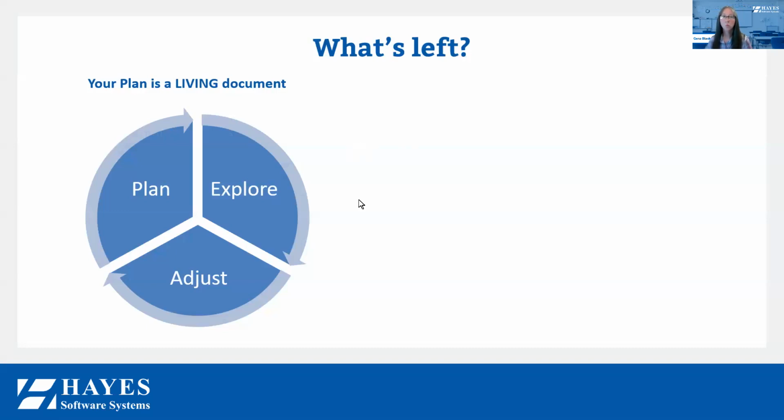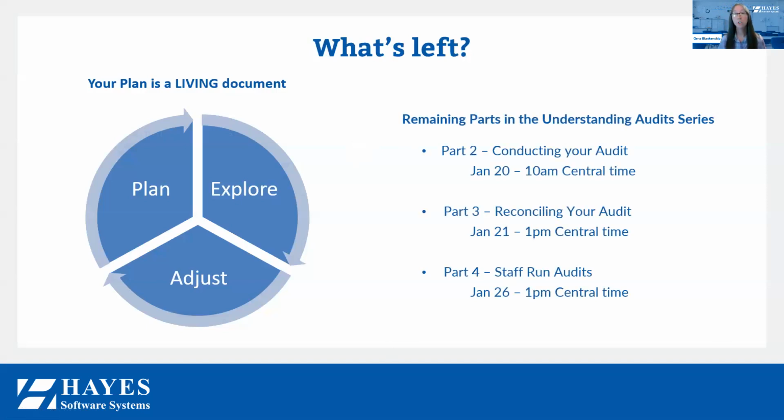Okay, so once we are completely through with this particular session, we have the following session tomorrow that will cover part 2 of our Understanding Audit series. We're going to be talking about how to actually conduct the audit. We're going to get into the application itself and go through the process of conducting an audit so that you'll see how it happens within the document. And you'll see why this plan is so important so that you're not trying to scramble and answer these questions during the audit. We do that tomorrow, January 20th at 10 a.m.